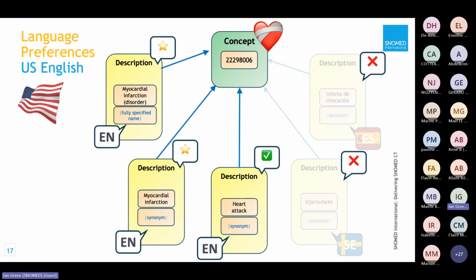If you take the SNOMED release in US English in the US, it will identify that the fully specified name will always be there, because that has to be there as part of the release wherever you are in the world. But it will allocate that the preferred description is myocardial infarction. But also, heart attack is acceptable. So you can use heart attack, but the preferred one is myocardial infarction. When a vendor is building a system, that's what the vendor is using as guidance when they create their user interfaces. So rather than showing the whole of SNOMED and every single term description you can have, they limit it to the ones they should have.